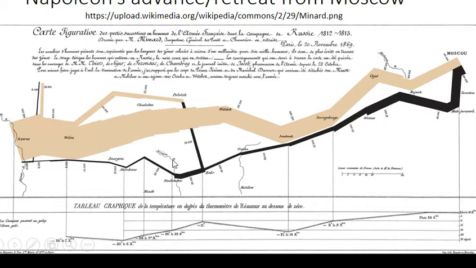This one's amazing. In fact, I heard a new term for this. It's called an infographic. And it talks about Napoleon's advance and retreat from Moscow. Because it shows so much information about that debacle. He started out with an army of over 400,000 men. And that's represented by the thickness here of this line. Now, as he marches toward Moscow, what's happening to the thickness of this line? Getting thinner and thinner, right?